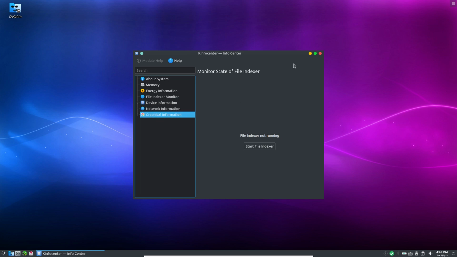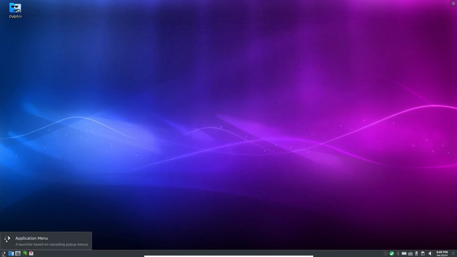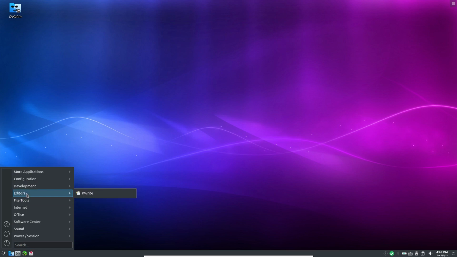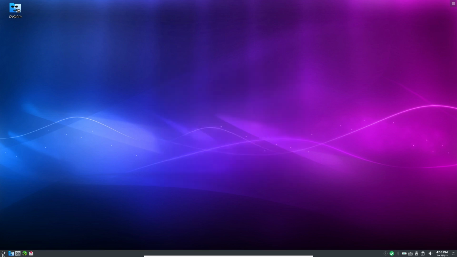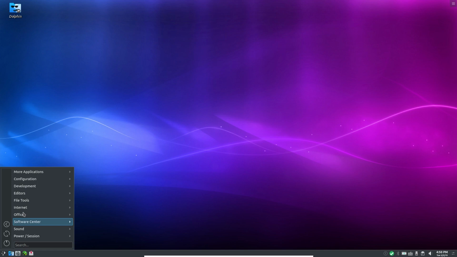It works similarly to the Windows search function when you hit the start button in Windows, and you can type whatever you wish. We got KWrite as an editor. KWrite, I do like KWrite actually. It's an editor slash IDE. It's lightweight. It's fine. It's one of my favourites actually. I prefer it to Kate, but I don't really program that much.